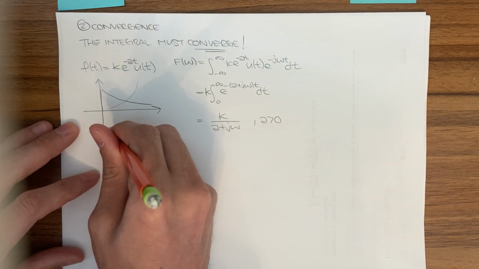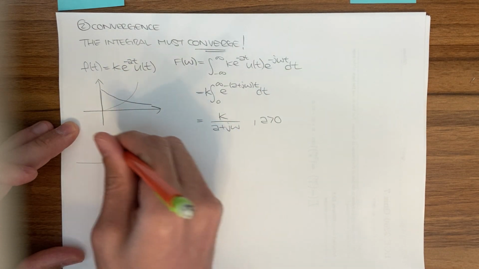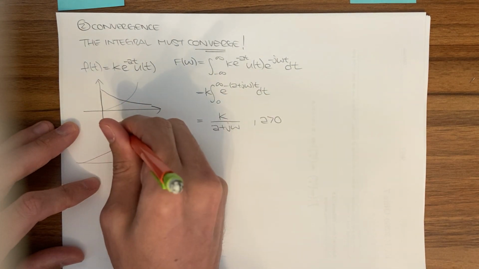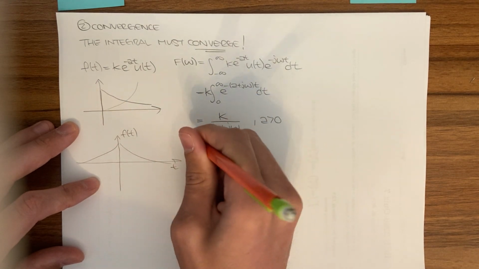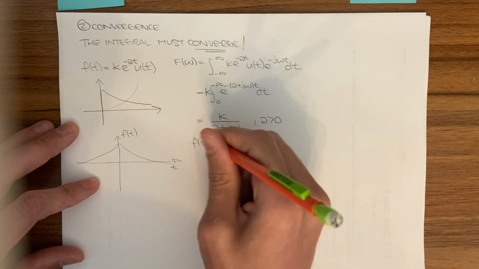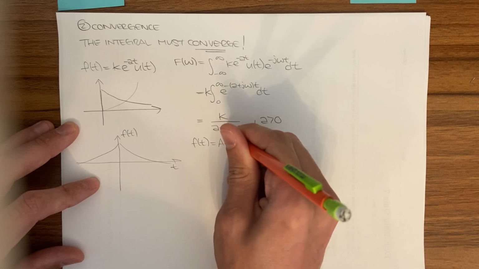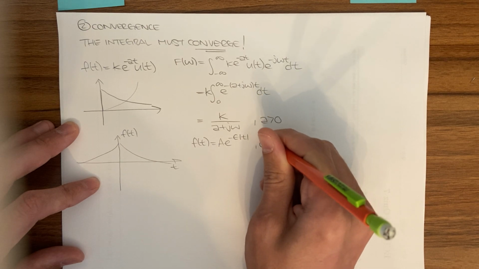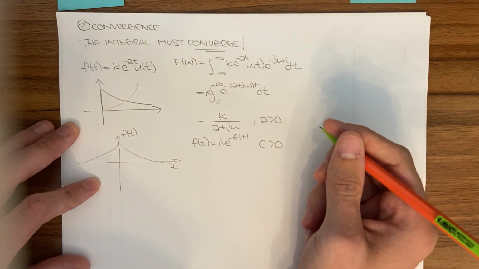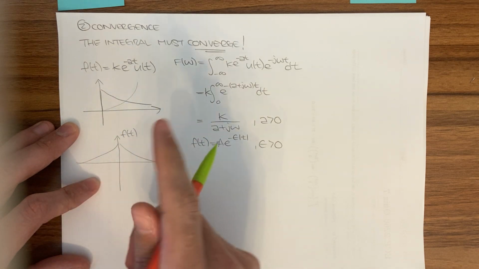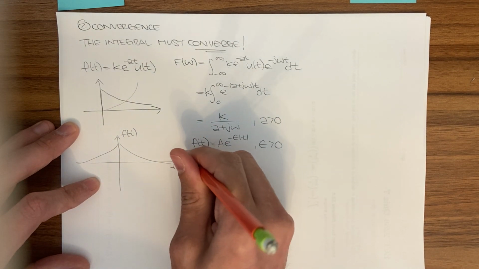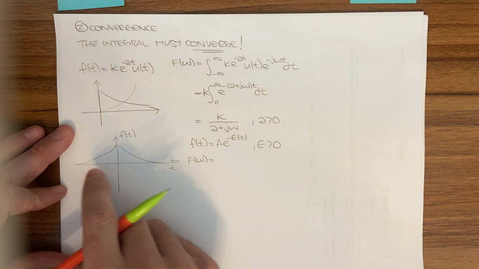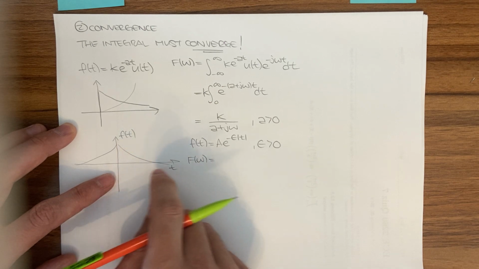How about, here's another that's interesting. Suppose it decays exponentially to both sides, okay? And this function is going to be f of t equals a e to the minus epsilon absolute value of t. Now epsilon is some parameter and it's going to be greater than 0, to make this work, to have this decay go to 0 on both sides. So we can set up this Fourier transform. We're going to do it in two parts. First part, we go from negative infinity to 0, and the second part, from 0 to infinity.